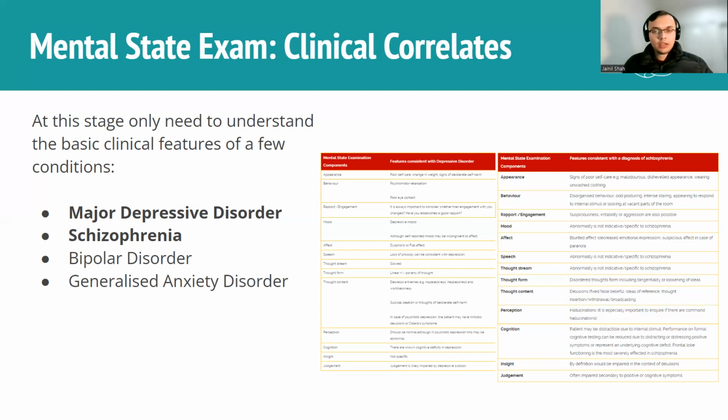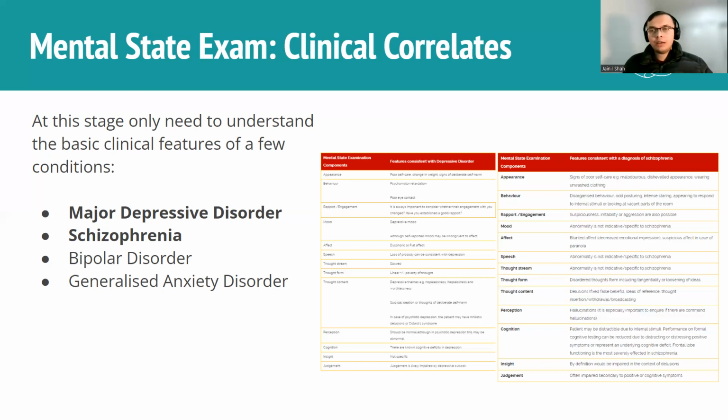Suicidal ideation is a big one you have to screen for. And often things like cognition are intact, although they might have impaired attention, right? Insight, they may or may not have it. Judgment, again, if they're severely depressed, it can actually impair the judgment to the extent that they won't be able to think for themselves rationally as they normally would have, right? So that's major depressive disorder on the left there.